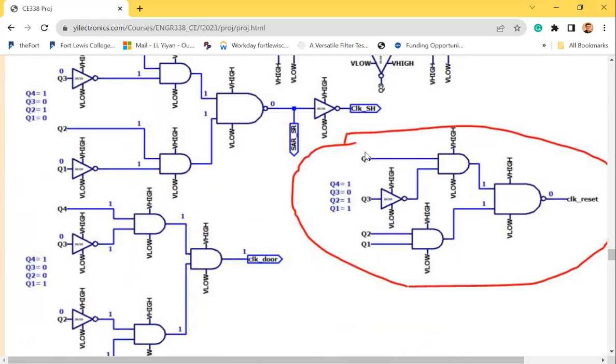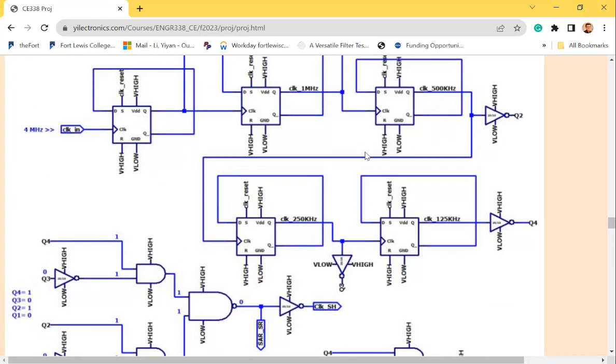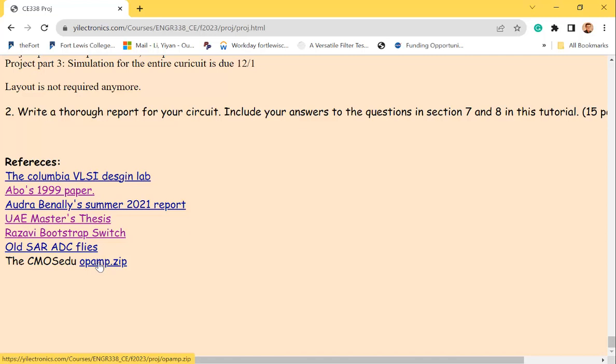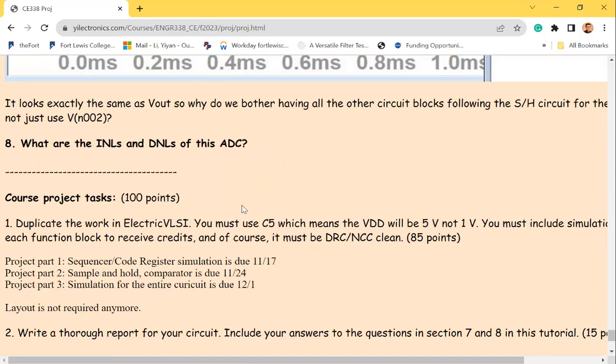So for the comparator, you can use a comparator from the example. I think I have one package over here from the textbook from Dr. Baker's. This one, or you can use this design file, where I have a simpler version of the biasing circuit of the op-amp. You can use that one as well. It's just providing a DC biasing voltage for the gates of the op-amp. Either one works, okay? But the one in my design simplifies things a lot. If you want to use that one, it works. Okay, is that clear?